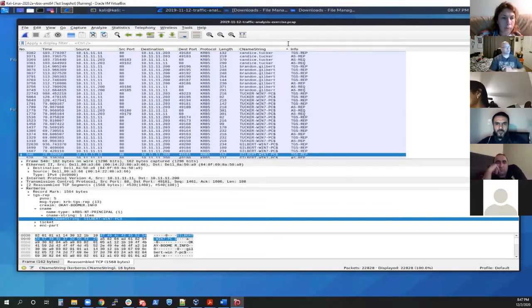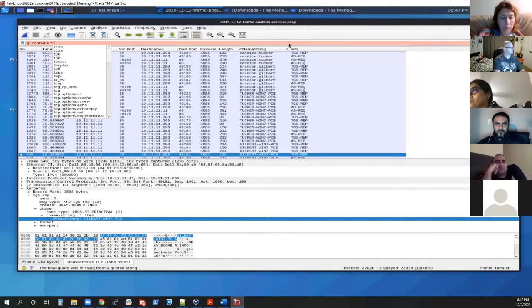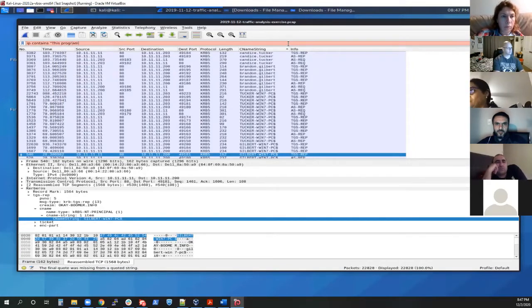And you're actually going to run a search string just like this. It's going to be very simple: IP contains this program.